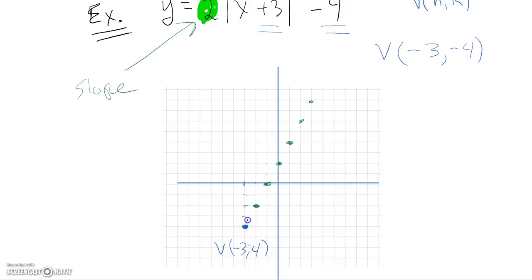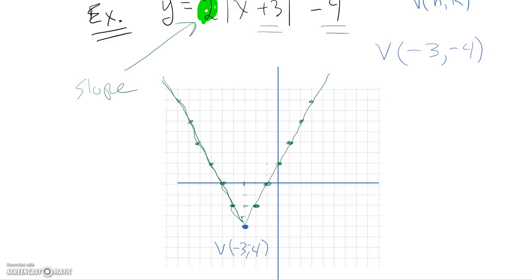So that our graph will look like this, coming up this side. And then on the other side, it'll be up 2 but over 1 the other direction. Up 2 over 1, up 2 over 1 to the left. Kind of makes a V shape. These absolute value graphs make a nice V shape. And I like to slope it all the way up so it kicks me up off the graph. And I'm not holding a very good line there. I think I've done better than that in the past. There we go. So there's my graph.